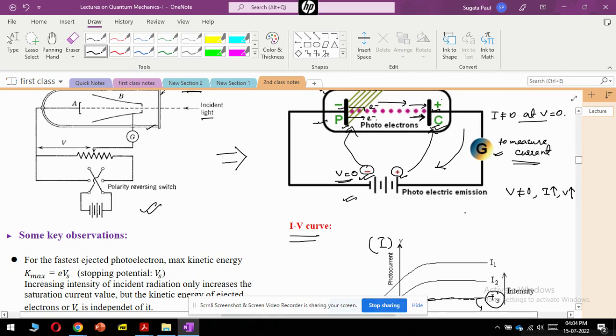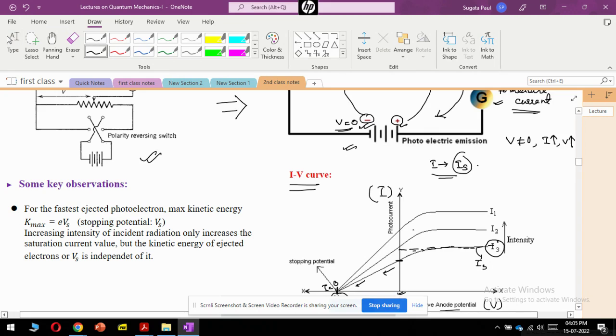But the interesting fact is that the current does not increase limitlessly as we keep on increasing the voltage. Even if we keep increasing the voltage, at some point the current gets saturated to some value. Let's say this is the saturation current we denote by IS, the constant saturation current value. It comes when all the photoelectrons emitted from this cathode have been moved to the other side. There are no photoelectrons left to be emitted and to go to the other side, so we will not be able to produce any more current, and eventually the current will be fixed to a certain saturation value, denoted in this graph, in this case, by I3. So for this curve, I3 is this IS value, the saturation current value.